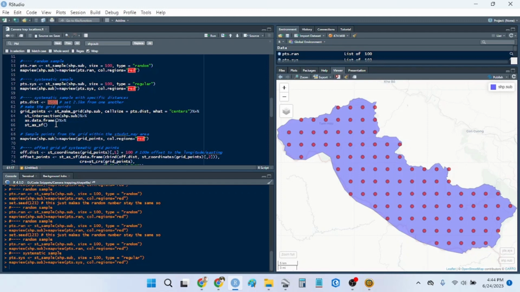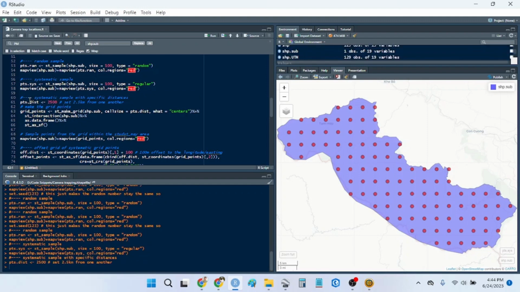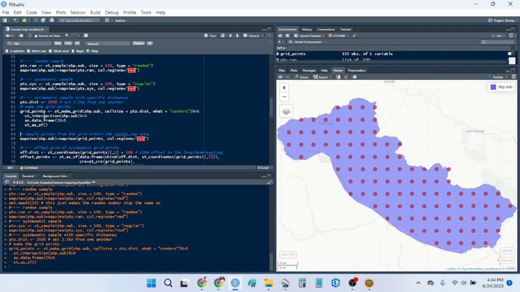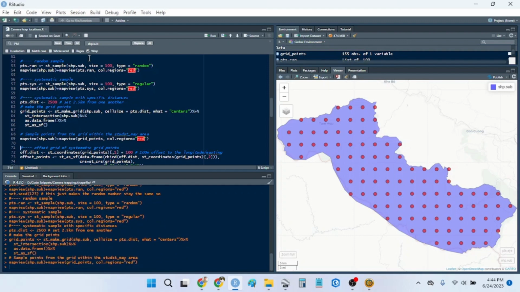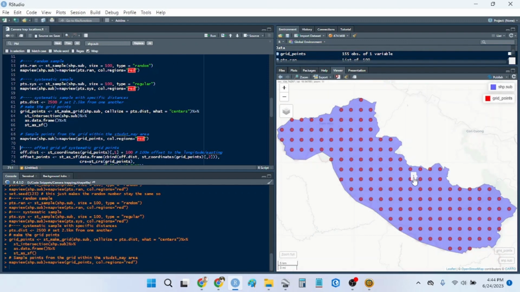So if those are your targets, this is usually enough to exceed their home ranges, which is pretty much what you want to do for a spatial closure assumption. So we're setting this as the points distance, and then we're going to set these points, the systematic points, to 2.5 kilometers away from each other. We'll see what that looks like now, right?